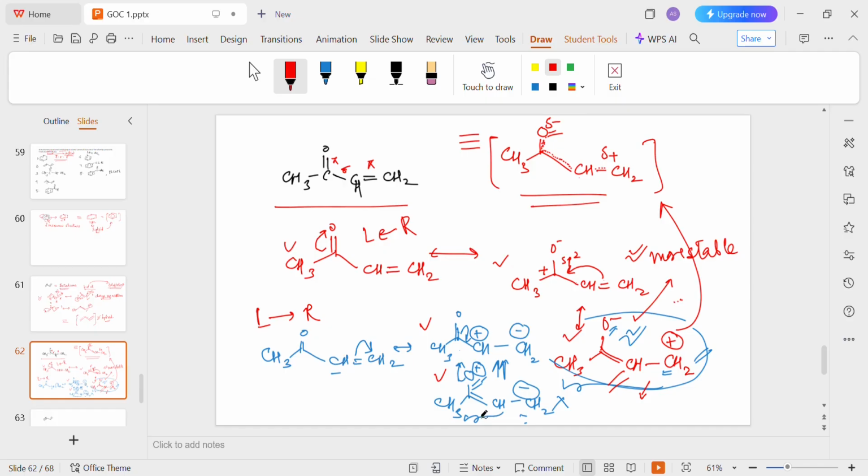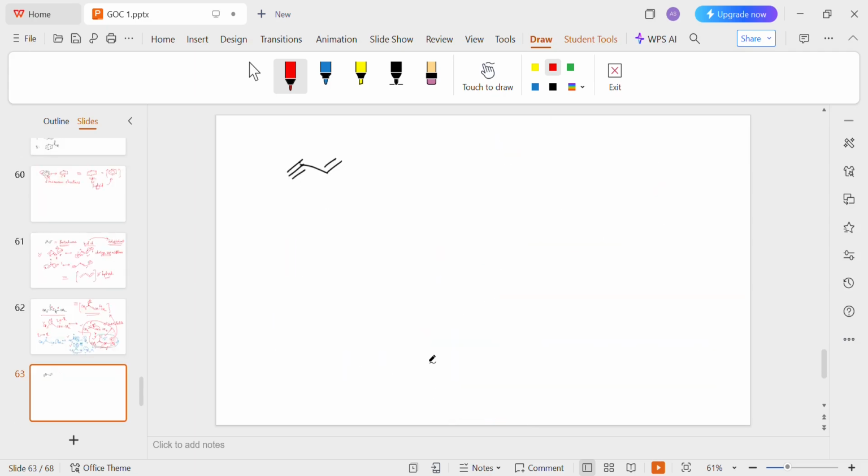ठीक है, तो टोटल अभी मैंने कितने कंट्रीब्यूटिंग स्ट्रक्चर्स बनाए? 1 2 3, इसको तो ऑलरेडी काउंट कर लिया, तो 4 5 कंट्रीब्यूटिंग स्ट्रक्चर्स बनाए, और सबके सब कंट्रीब्यूट करेंगे, बट these will be the major contributing structures, these will be only the minor contributing structures. तो इसलिए हमने पार्शियल चार्ज सेपरेशन बनाया, क्योंकि ये दोनों एक तो सिमेट्रिकल कंपाउंड नहीं है, सेकेंड you have a choice, and when a choice is given you always move the electrons towards more electronegative element to get stable contributing structures.